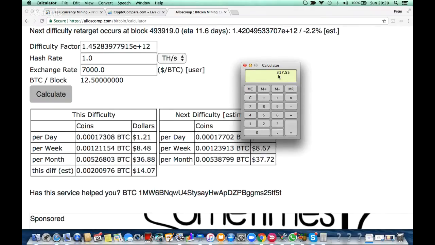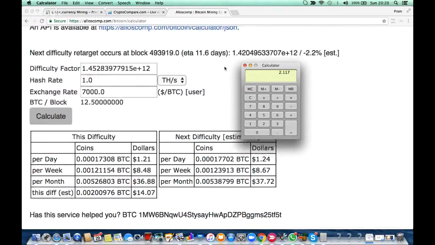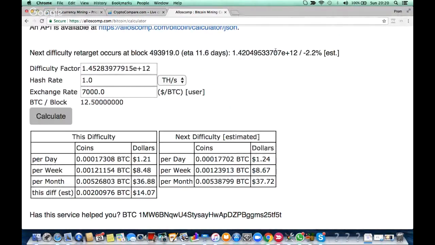That is easily more than 200%. Yeah, let's see how much it is. Divided by $150 per terahash that we paid, you're looking at 211% return. All it has to do is Bitcoin has to reach $7,000, and you got 211% return. Of course, the difficulty rate will keep bringing it back down to earth, because the higher that this difficulty rate goes, the more difficult it is to get that profitability going. But don't worry about it. Don't bog yourself down.